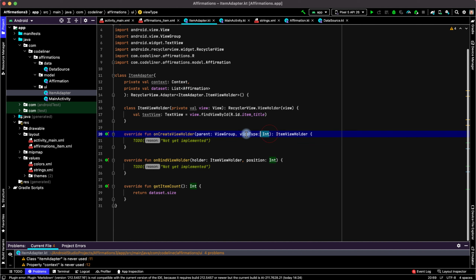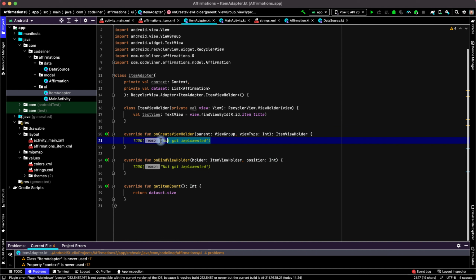It takes two parameters and returns a new ItemViewHolder. Parent is our RecyclerView, and viewType is important when we code multiple items. In our application, we have only one list item, and we needn't worry about this parameter.